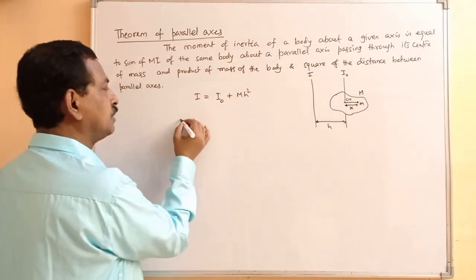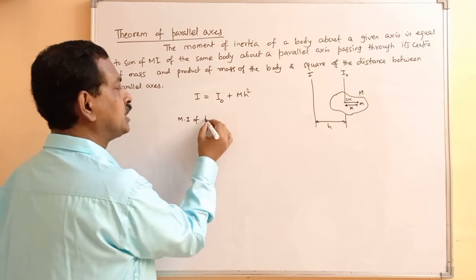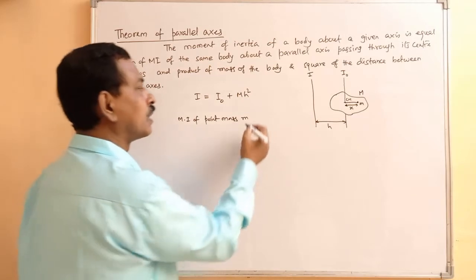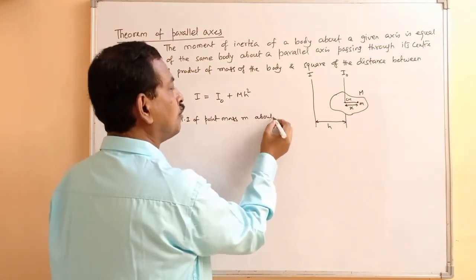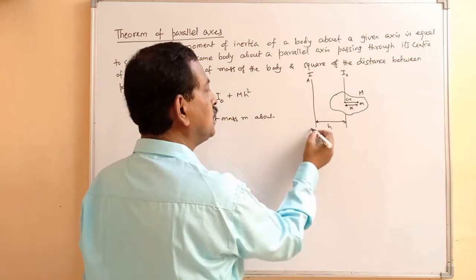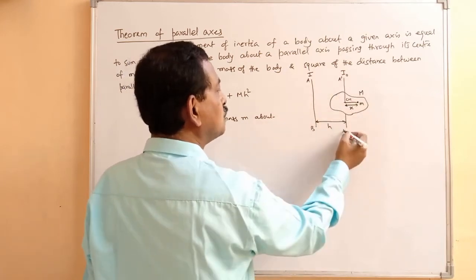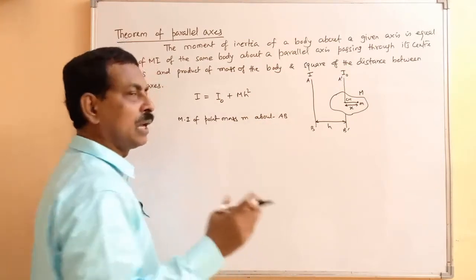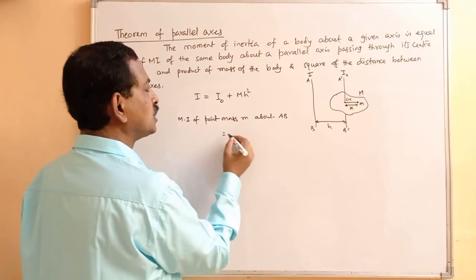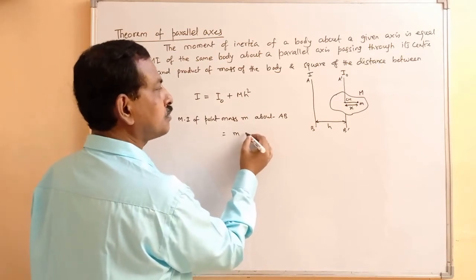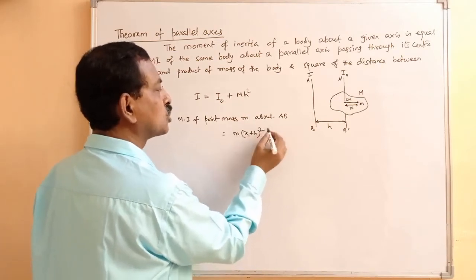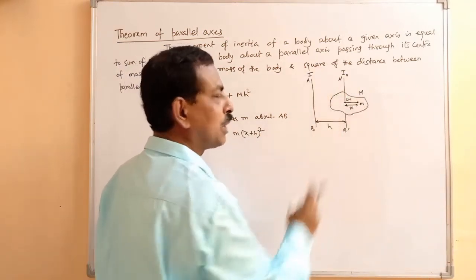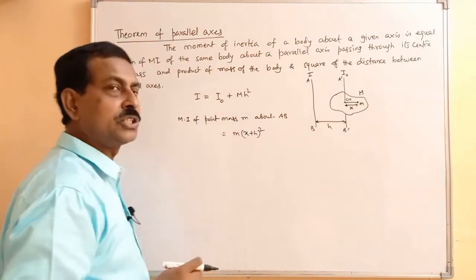So moment of inertia of point mass, a small m, about, suppose I take this as AB and this is your A dash B dash. So moment of inertia about AB. This is the axis about which we want to find moment of inertia. So this will be equals to how much? m into x plus h whole square, because now the distance of this point mass from this axis of rotation will be your x plus h. So this is the moment of inertia.